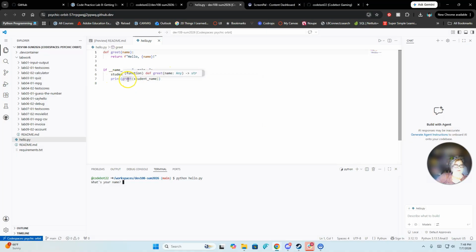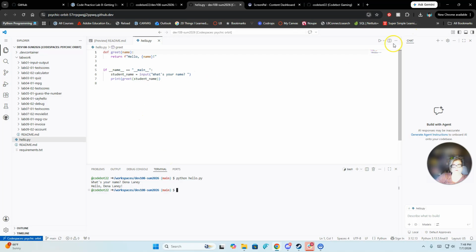And then it's going to call the greet function. The greet function is going to return the string hello and your name, and then it's going to print that to the screen. So if I go ahead and put my name in here and press enter, it's just going to say, hello, Dina Laney, and that is my program.